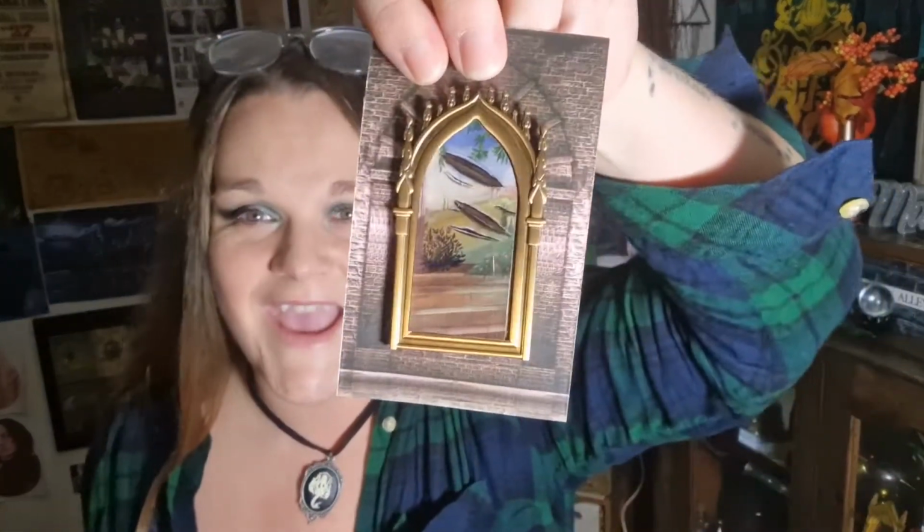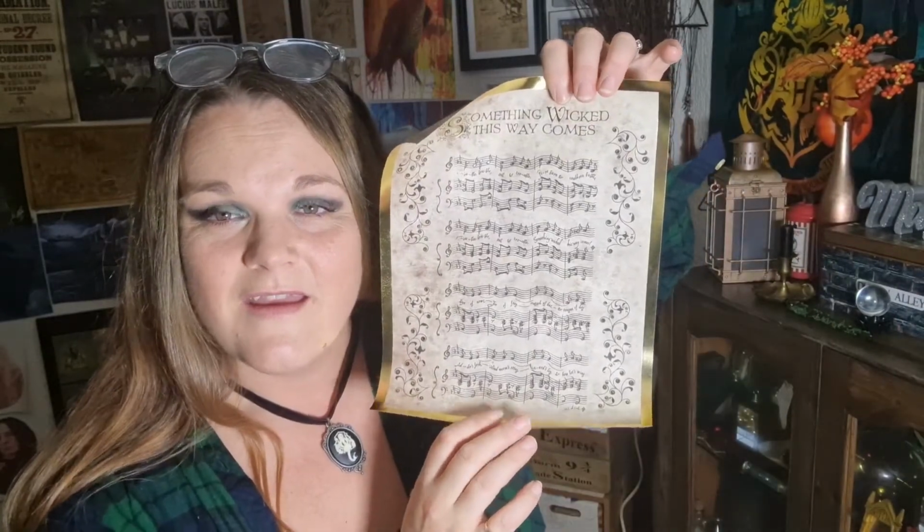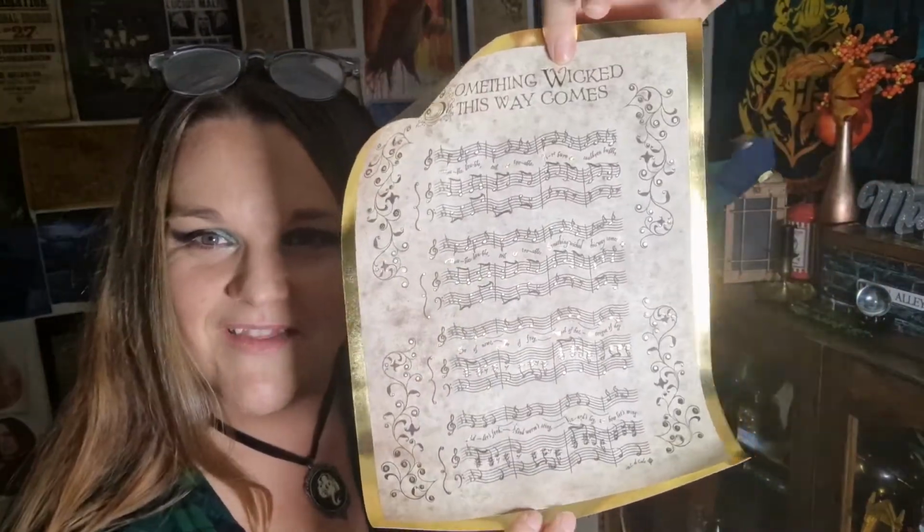And the little dark thing, like the pin with the rips on the portrait, I'm going to show you again. That is such a fantastic idea. And I really, really, really love that. I love the paper replicas. I mean, it's gorgeous. It looks gorgeous. It's going to get framed. And I am going to try and play that. I am definitely going to play that on the piano. The book cover, the mask. I just feel really part of the dark arts at the moment. And it shouldn't, but it does make me quite happy.